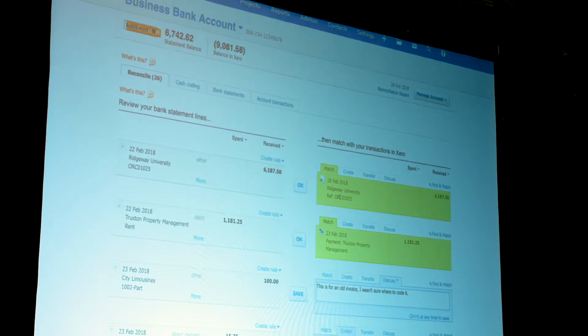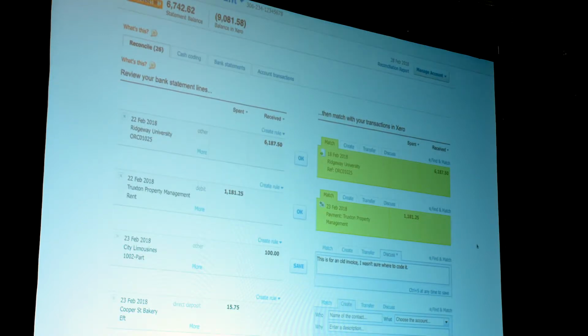On the left-hand side here, yep, it's your left-hand side too, great. On the left-hand side here, that is my bank transactions. That is what you would see when you normally log into your online banking, the transactions being fed in from your bank. On the right is all of the information that I've already put into the system. So it's invoices I've created for my clients, purchases that I've made for my inventory, ongoing incidental expenses, my payroll, all of those aspects of my day-to-day running of my business.